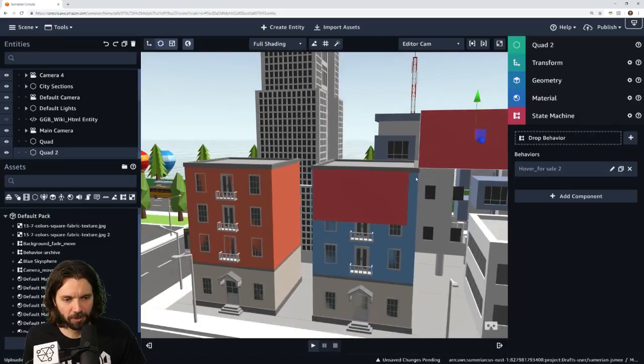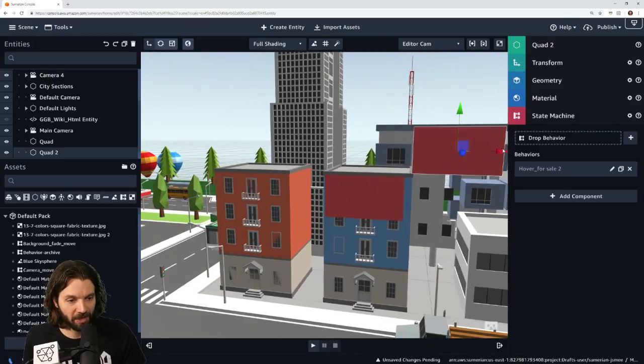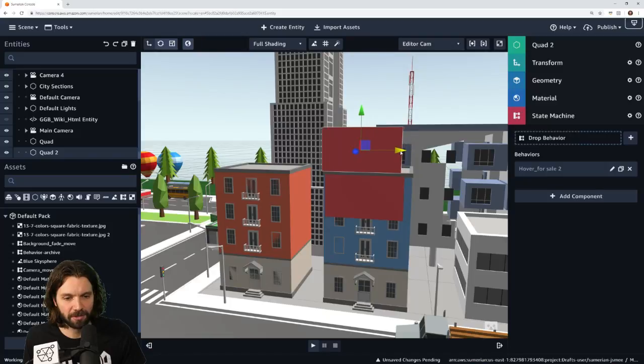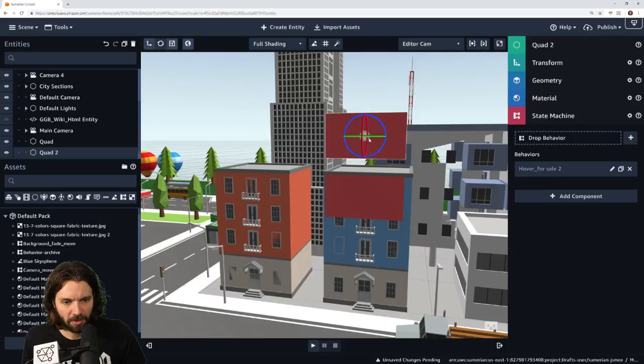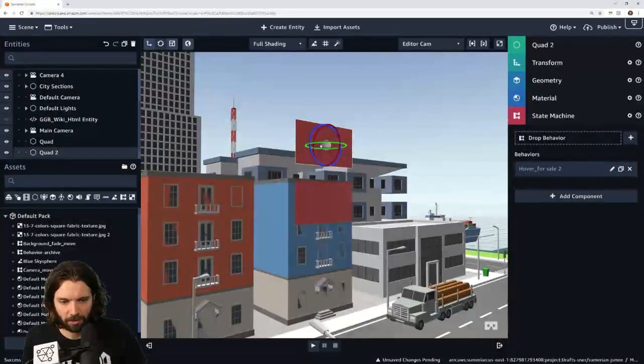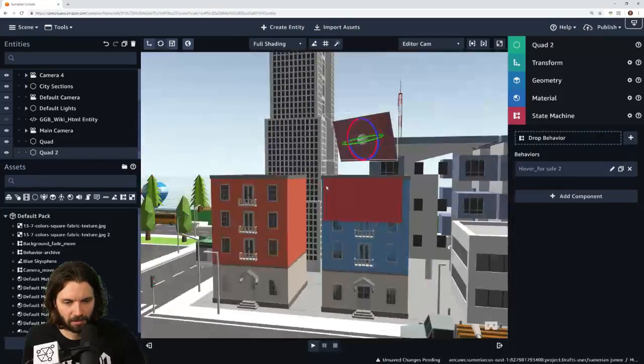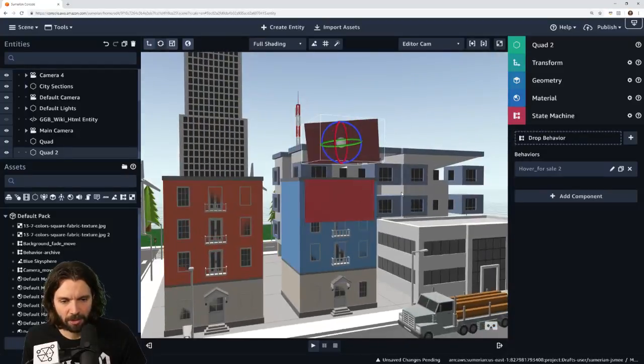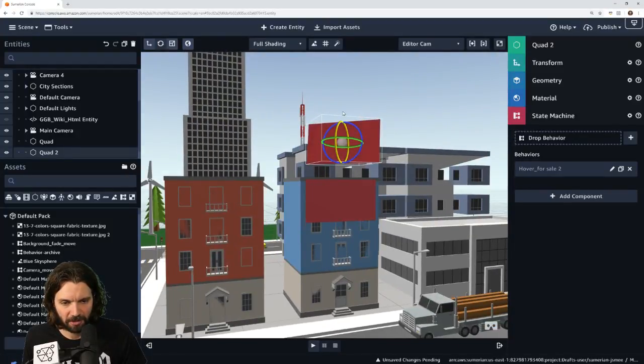So I'm going to put a for sale sign that pops up whenever I hover over this. Let's add some kind of rotation because remember my view is going to be from down there. So I want to rotate it a little bit this way. Rotate it down. We don't want to rotate it down because now it's not reflecting the lights as well.